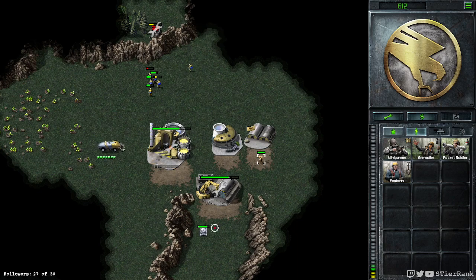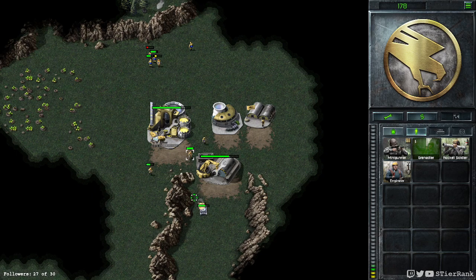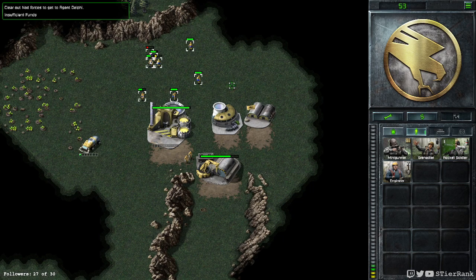Our base is under attack. Alright, go get them, guys. Looks like they just couldn't make it. Yes, maybe the rocket launcher needs more range, though. Yep. Looks like they have just a little bit more of a distance that they can achieve.